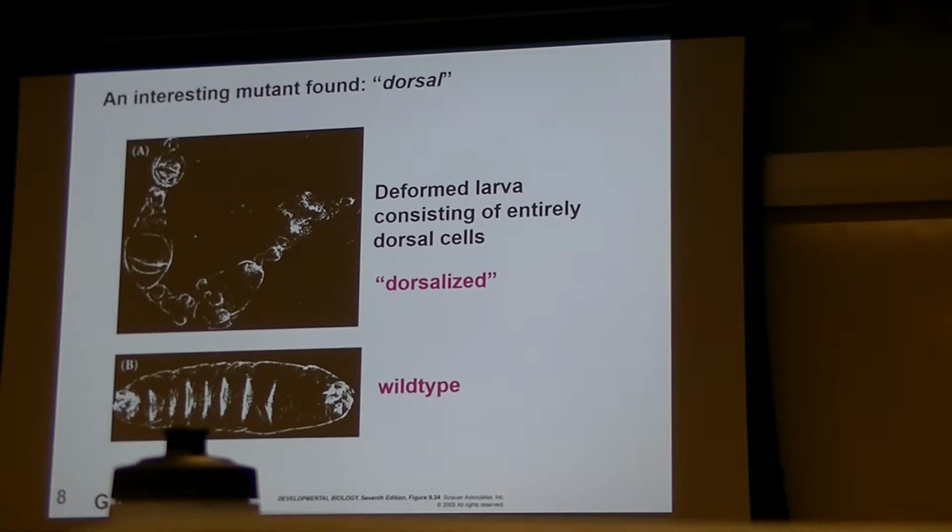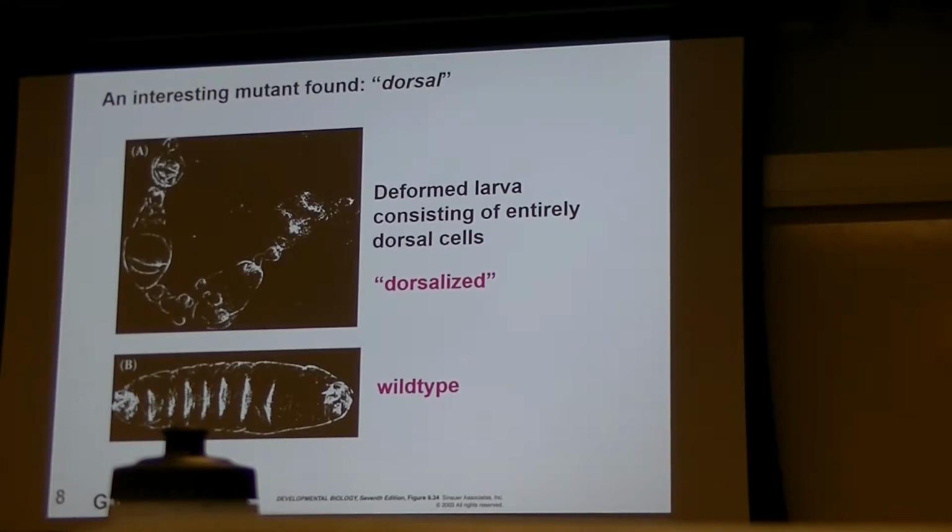This protein named dorsal was actually found through a genetic screen looking for phenotypes that would interrupt the dorsal ventral axis. And in Drosophila, the key thing that you have to keep in mind is that the genes were initially named based on their mutant phenotype. So in this mutant phenotype, what we see is a larvae that is specifically defective in the way it sets up the dorsal ventral axes.